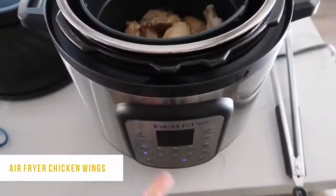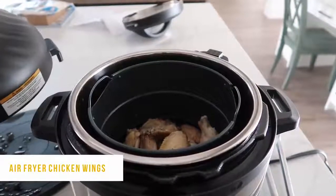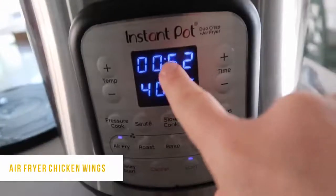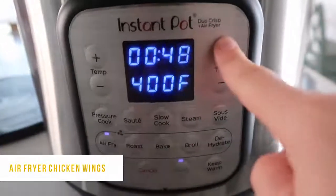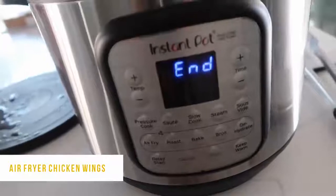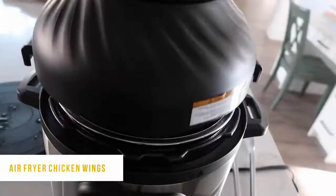When the lid is off, it's gonna be beeping telling you the lid is off, but the timer will still continue to go. So say the lid was off for about two minutes, the timer is still going — you need to either up the time again or just let it beep and reset. I'm just gonna push the timer, push the plus button, and up the time for another four minutes or so. When the timer is all done, it will say end and shut off. It won't stay warm like the Instant Pot — it will just turn off.